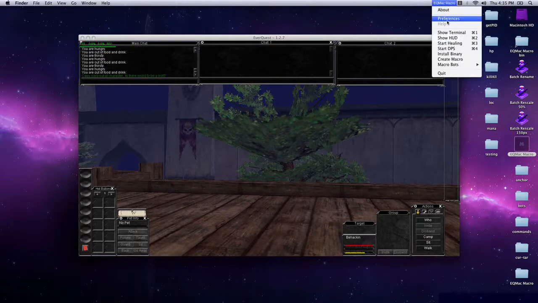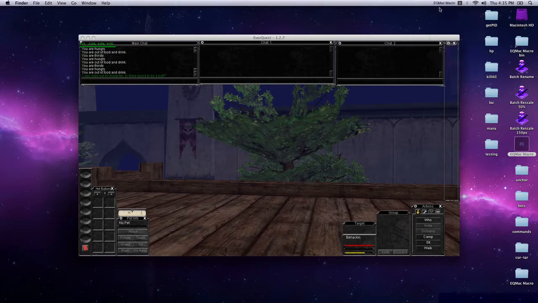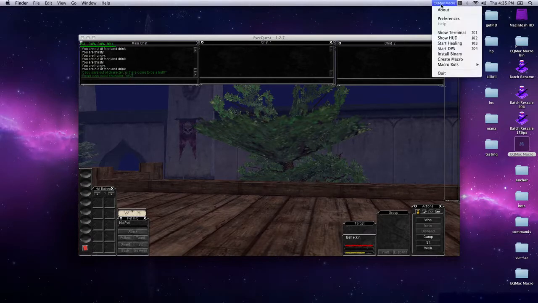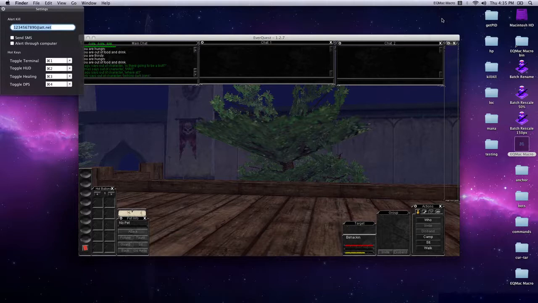When you run the application and you log in, you get something up here. This is the main menu for the whole application. It runs in the background. You got your About window here. It pops up and basically tells you about the program. Not much information. There's only one name there, my name. Could be someone else's name there too, but he decided to bail on me at the last moment. No hard feelings.